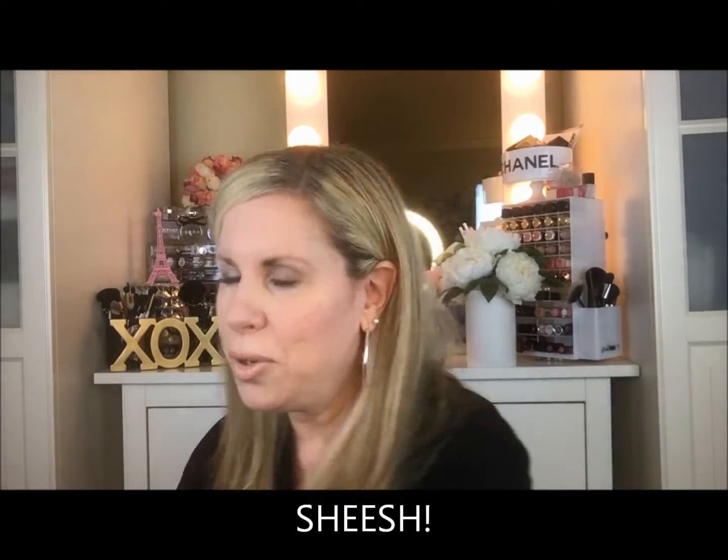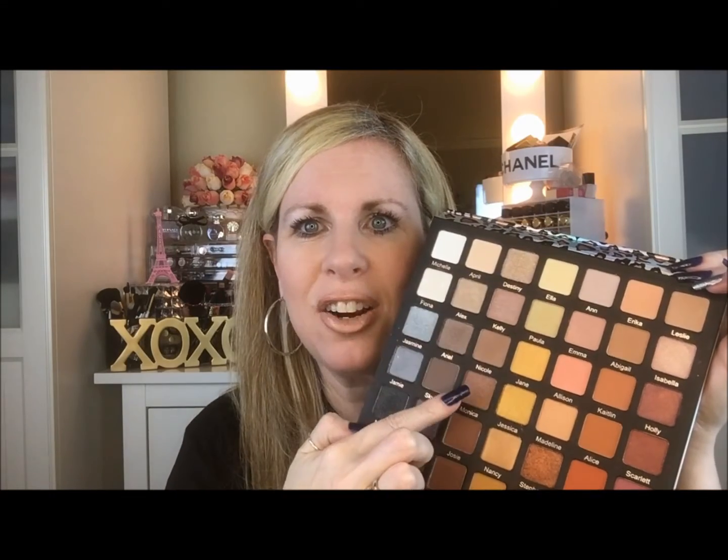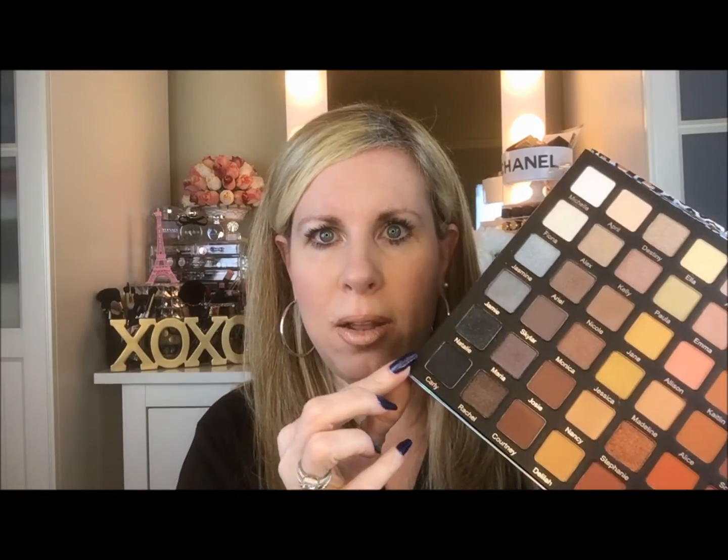Get that brush away from her. And then you want to go to eyes. So don't forget the trick of putting a sticky note on the main things that you want to use a lot or quickly. Excuse my dog. You want to find just a base color, a crease color, and a highlight color, and maybe even a dark shadow in place of the liner to just put an eyeshadow look on really quickly. And then use a favorite mascara to just do your eyelashes really quickly. You can skip that step as well if you're really in a hurry.